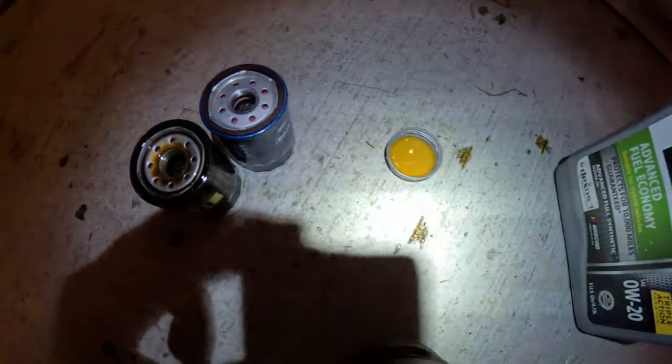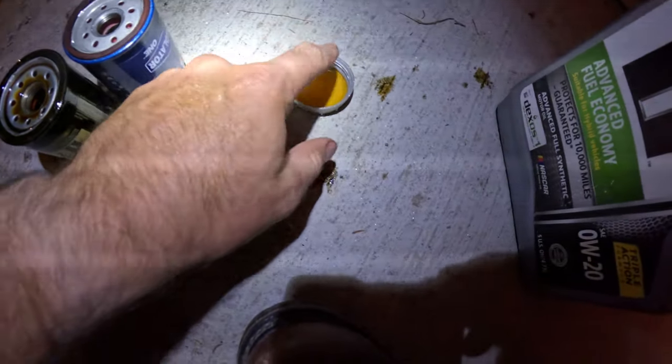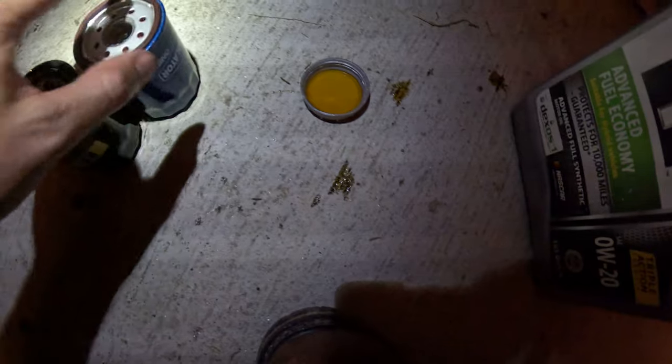Sorry again if the lighting is very poor, but actually, I got a solution for that. Flashlight. So, hat plus flashlight equals headlamp. Now, are we on full? So now, that's not as good. Alright.